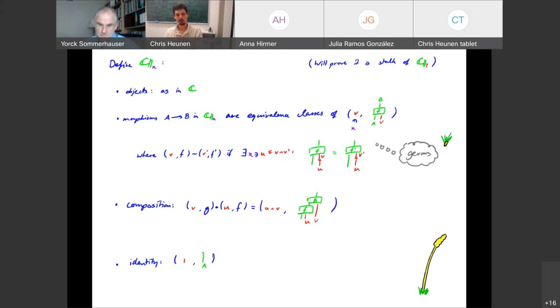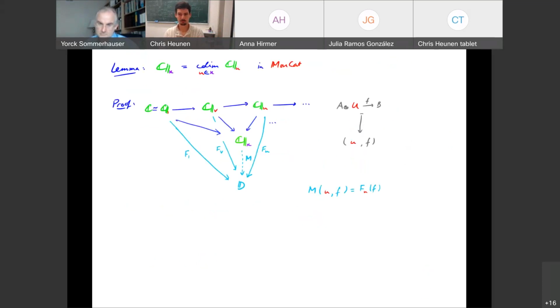So really what we're doing here is we take the definition that we had before of C restrict U, just C, the local sections over some open U. And we sort of made it smaller and smaller, and we say two things are the same when they do the same in a tiny neighborhood of the point. We only added this equivalence relation to it in a sense. And that's exactly what's going to help us prove that this thing I've defined is a well-defined category. It's not just a well-defined category, but actually the stalk of this sheaf.